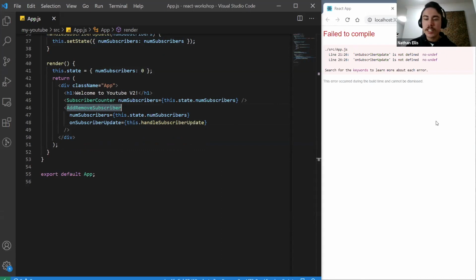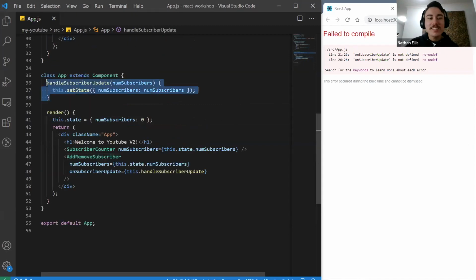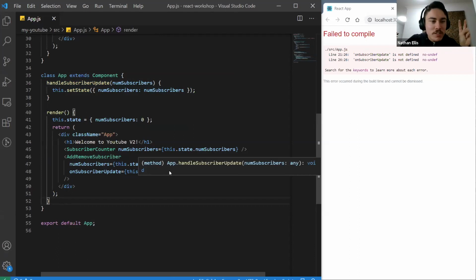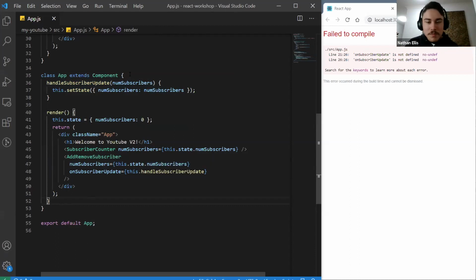Scope, do you need the brackets, props? There's all kinds of suggestions. We could potentially try and pass this as a prop, but it's not necessarily a property, is it? It's a new function which is meant to be attached to this app. So this is a React style thing where we actually have to bind our function to the app component.